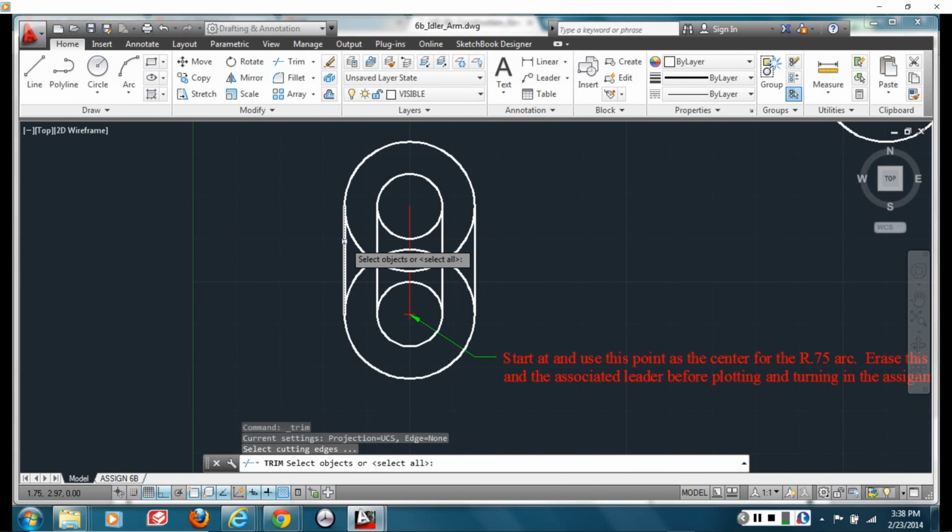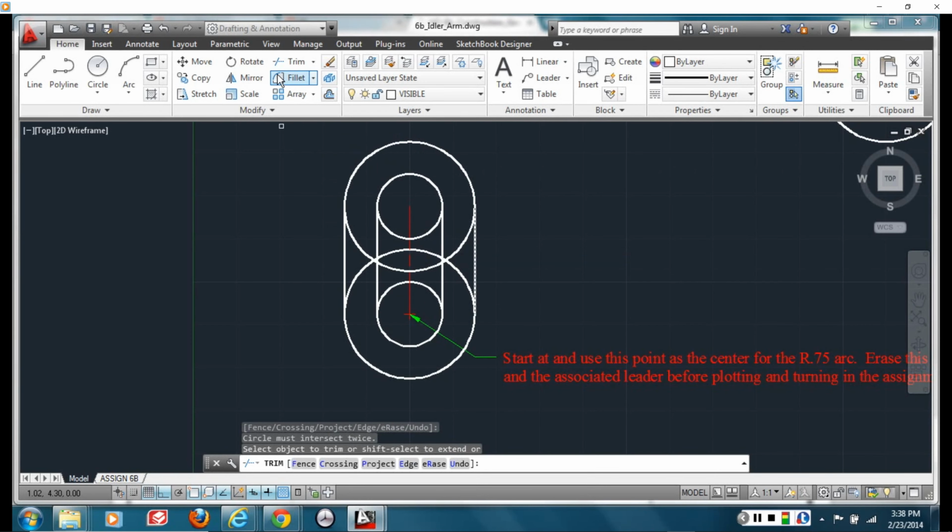Trim, let's try this again. This and this is my fence, enter, try and remove this. Sometimes it doesn't work that great. Under trim, this one and this one, enter. See if I can select anywhere. We'll keep that.